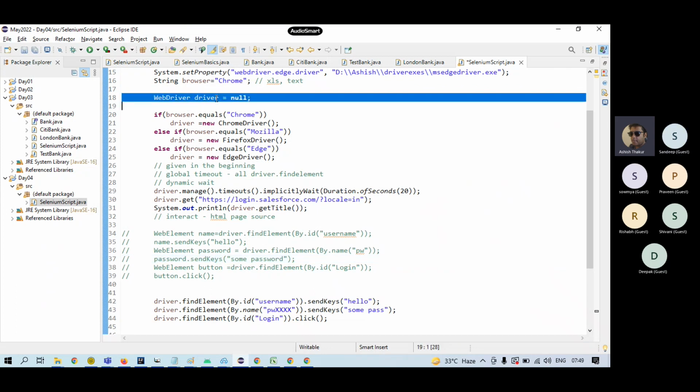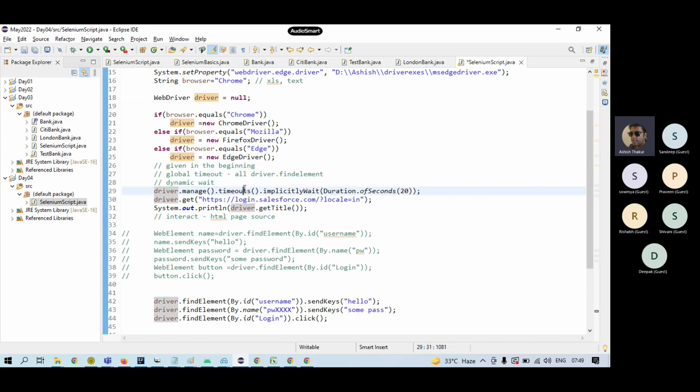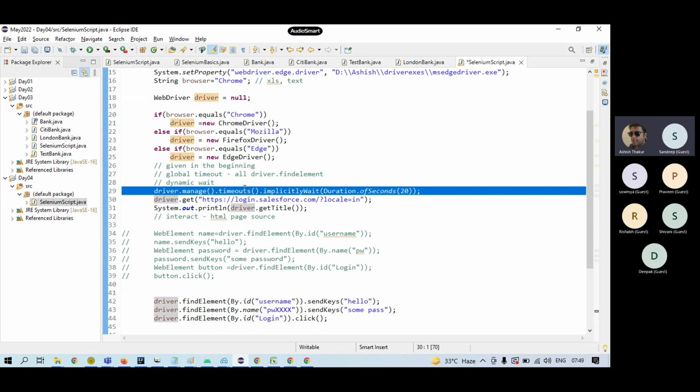Whenever you are initializing your driver, whether you're initializing it once in five files or five times in five files, it's a good practice that you give an implicit wait after opening the browser. Wherever you are opening the browser, you should be giving implicit wait.